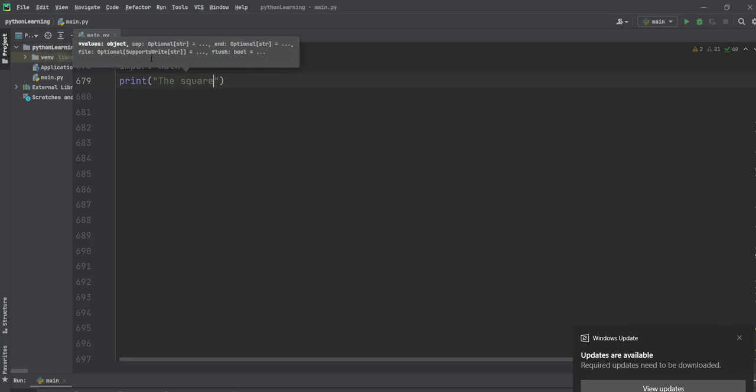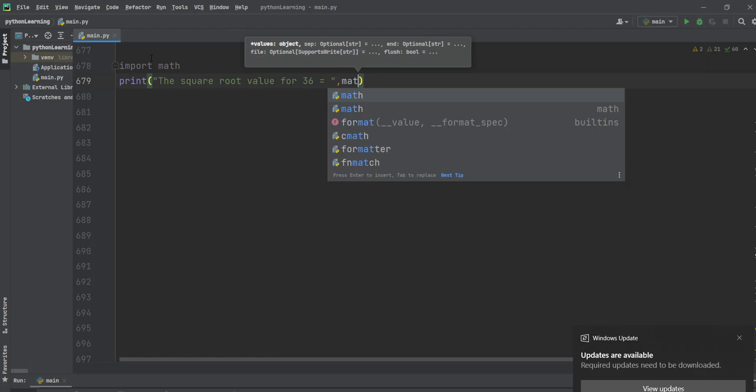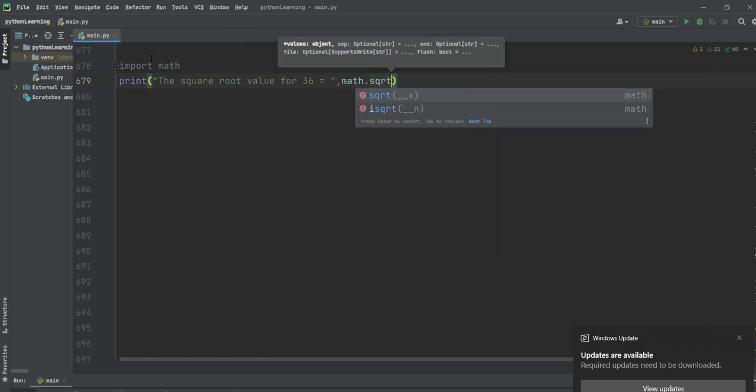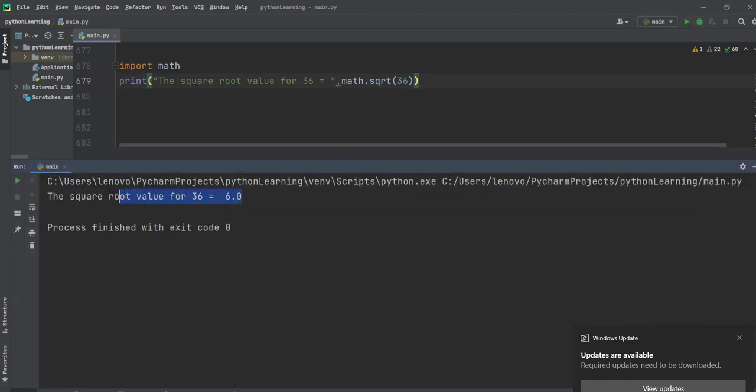The square root value for 36 is equal to, you have to call the module math, the function sqrt, square root, and what you want to get is 36. So you save it and then you run it, and it gives you this value. Square root of 36 is 6.